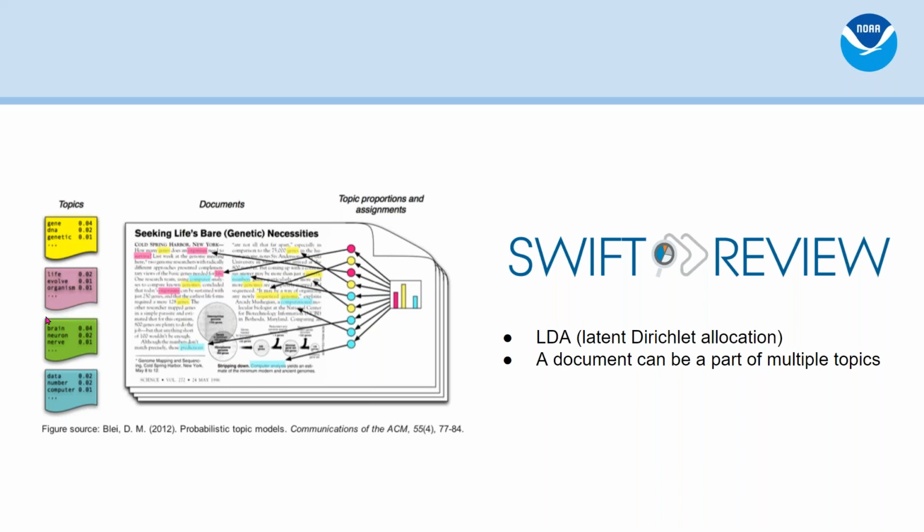But this presentation won't be about Swift Review itself. There's a number of tools and packages out there to do topic modeling. Swift Review is our tool of choice due to its integration with our screening software, which I'll be presenting on next week. And I'm not going to dive into the details of topic modeling or the specific modeling approaches, but I will say that Swift Review uses LDA, which is latent Dirichlet allocation.